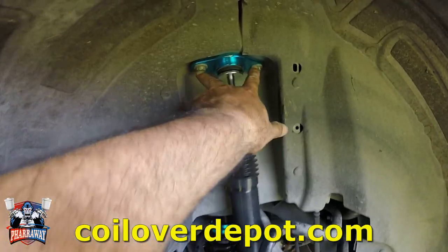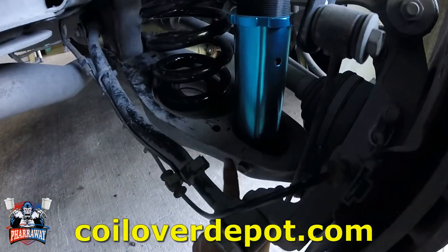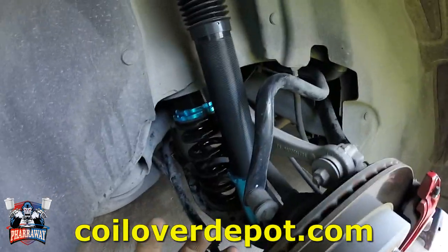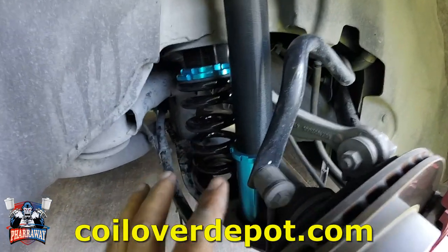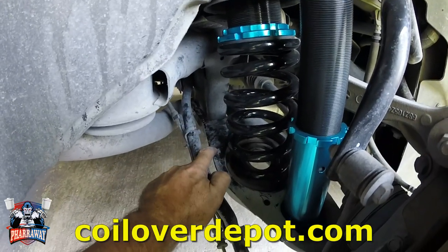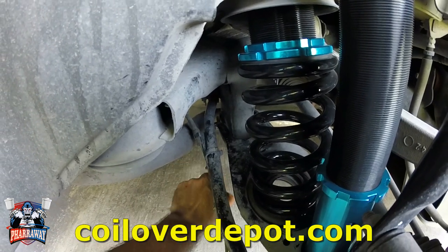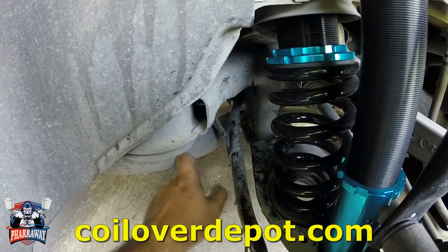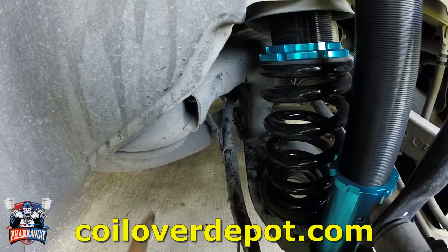All right, first of all, I unscrewed these two bolts and this bottom bolt right there, which will allow me to remove the stock shock, okay? Now, about the spring, you are gonna have to lower the arm, but there's a bolt right there, if you can see it, which is right behind the muffler. So you're gonna have to drop the muffler a little bit in order for that bolt to be removed.